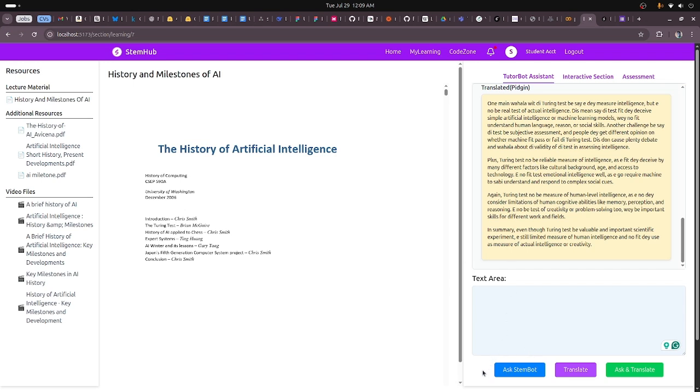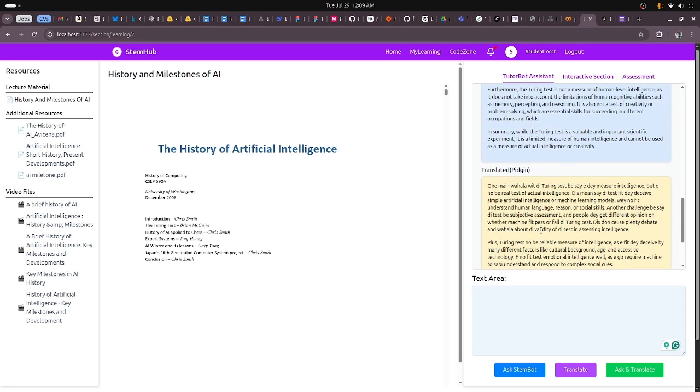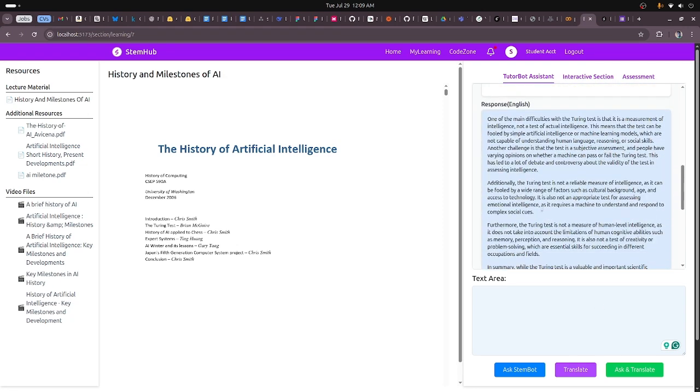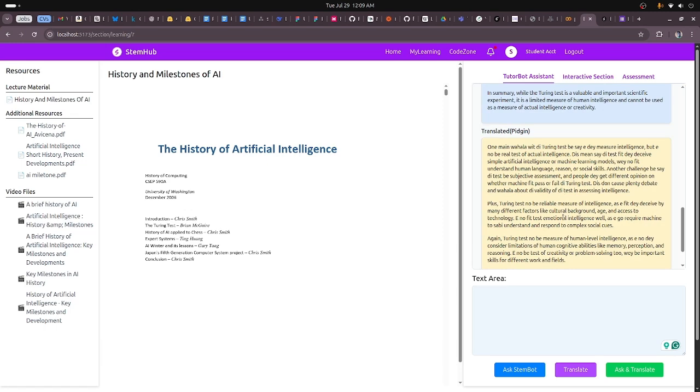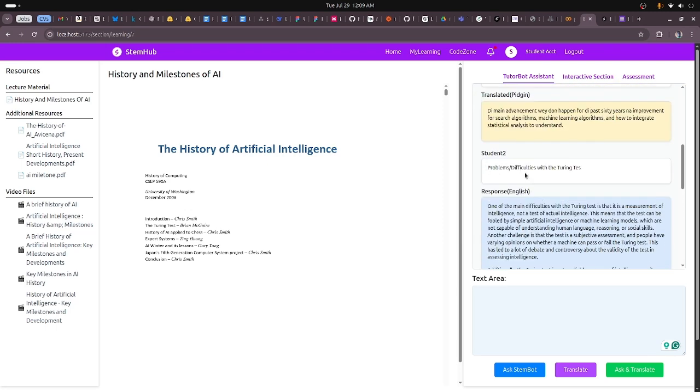So we can either ask the AI assistant to explain or to translate to Pidgin, or explain and translate to Pidgin, just like we can see here. So this is the explanation, and then this is the translation. We ask it a question: problems or difficulties with the Turing test.